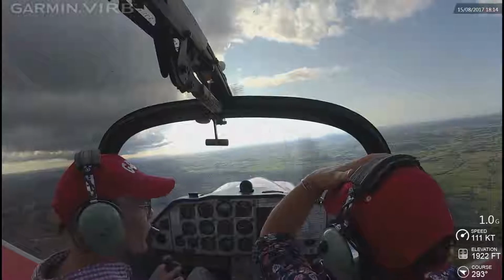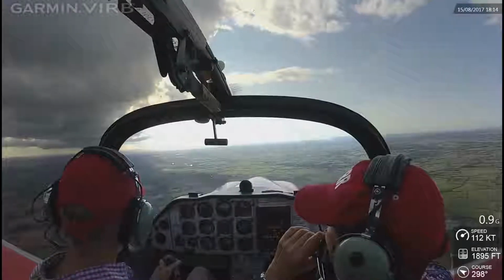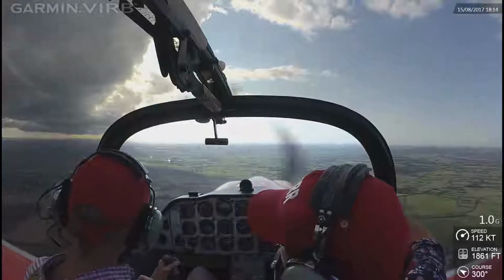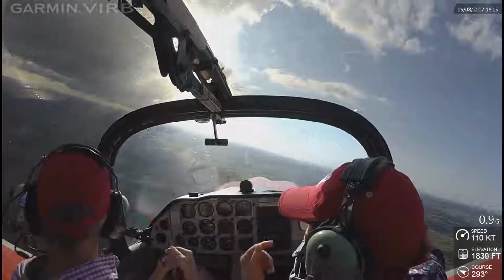Oh, you were telling me, do I know the church in Henstridge? That means that you do. There is a church. Right. That's where we need to be. So there's a little airfield, there's a little town here. And I don't think this is Stallbridge, because Stallbridge is bigger. Stallbridge is over there, okay? So that's Henstridge.